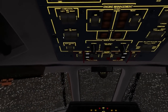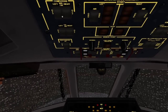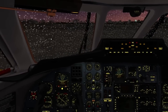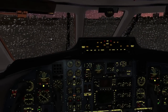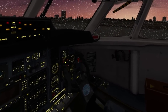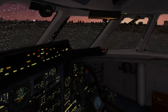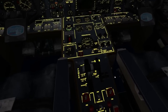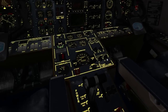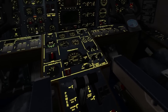Both computers. SRL computers, which as far as I understand, manage the engine RPM and automatically feather the engine appropriately to maximise our power and efficiency. And so they'll maintain the engine at or around 100% RPM as we increase and decrease the throttle. I think I might have that wrong. Maybe I'm thinking of the TTL, actually. SRL might actually handle the automatic start. I'll set that, I think all the way back is good there for the RPM. And that controls basically the pitch settings on the prop blades.